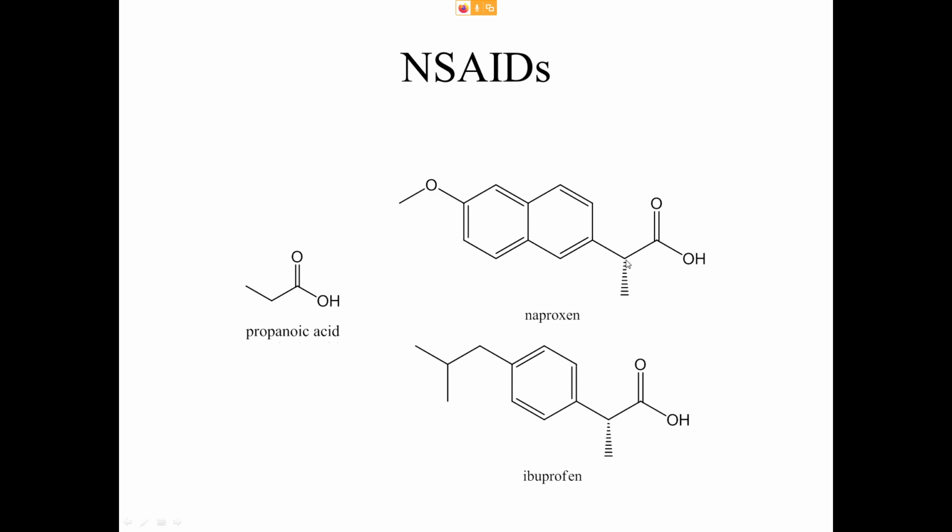And if you have a chiral center, that means there's 2 versions of this molecule. There's the right-handed and the left-handed version of naproxen. And only one of them is actually active as far as a non-steroidal anti-inflammatory drug. So when you're producing molecules like naproxen and ibuprofen, which has a very similar profile, right? They just differ on this end, right? With this chiral center, it means when you're manufacturing it, there are 2 options. And usually only one of the 2 is actually functional for the purpose you're making it. So you have to purify it from its counterpart, which makes it more difficult to do and thus more expensive as a drug.